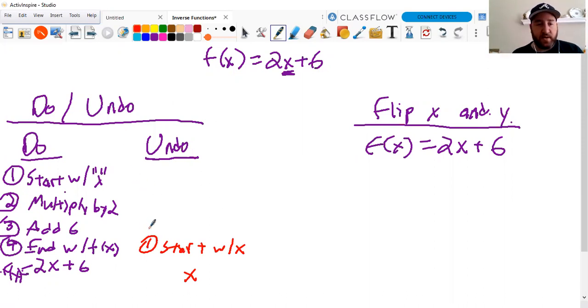So I start with x, and now we can really see it. So again, this last step is going to be end with f negative 1 of x. And now here in the middle, my 2 steps, multiply by 2, add 6. So I'm going to have to divide by 2 and subtract 6. But now since I'm going up, our first step originally was multiply by 2. So it's not going to be divide by 2 because I got to do it in reverse order. So it's actually going to be subtract 6. And I apologize for the handwriting with my pad I have at home. So minus 6.